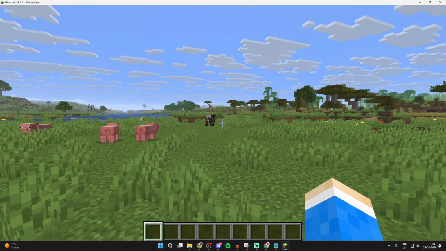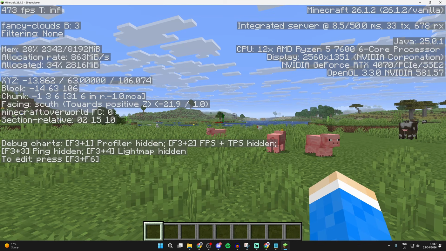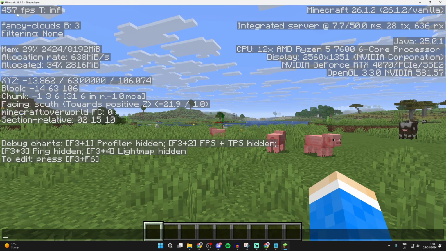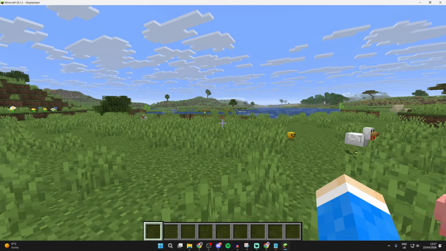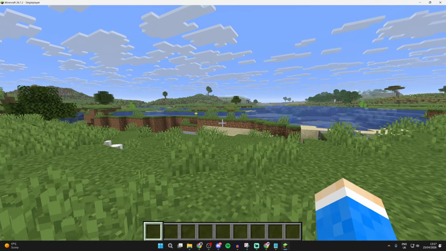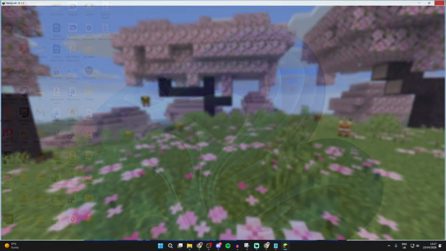So here we are. If I open up the options here to get the on-screen stats, I'll press F3 for Minecraft. I can see in the top right, I'm currently getting 450 FPS. And I'm going to limit it and cap it to a desired amount. So we're going to guide you through this step by step. For now, close out of the game.